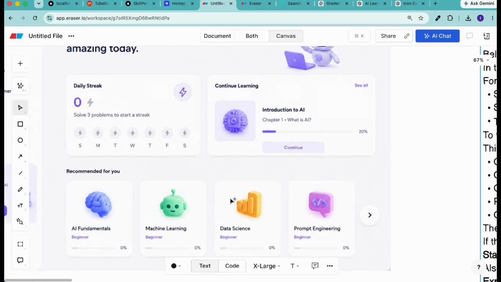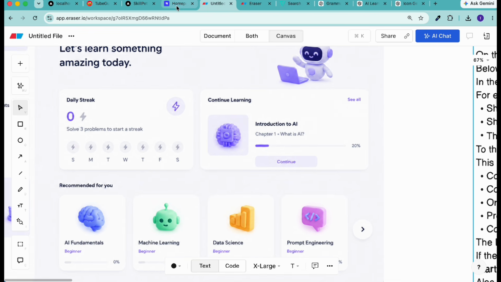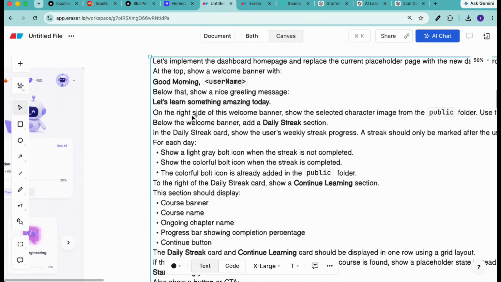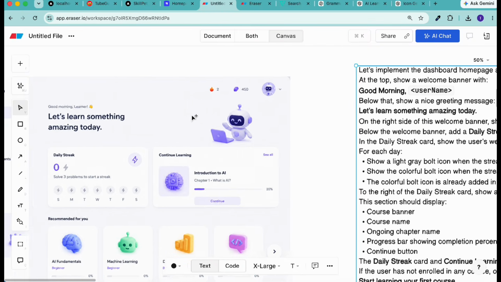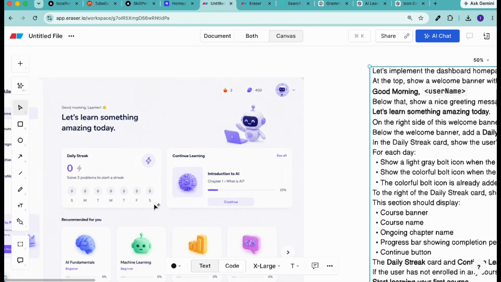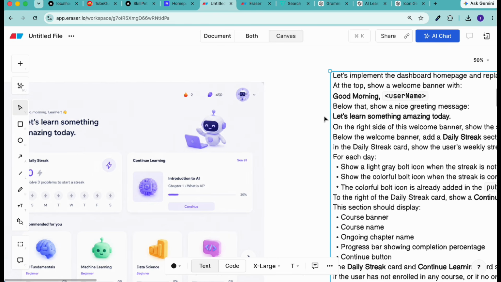Now obviously this information we are going to fetch from the Strapi CMS. But before that, let's focus on implementing the UI UX for this one, and then we are also going to connect that with the Strapi CMS API. Now I already wrote a prompt, and inside the prompt, the things you saw on the mockup, we explain in a detailed format.